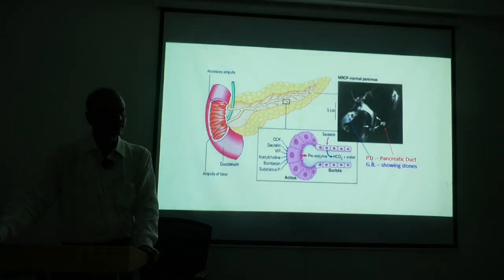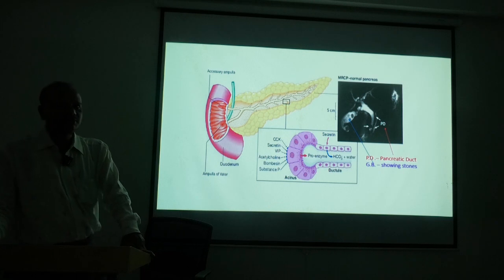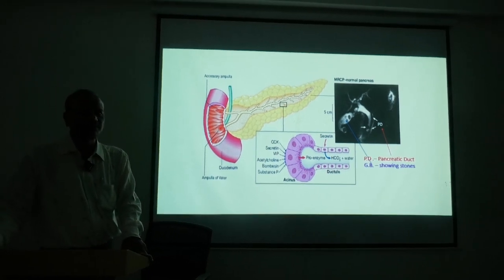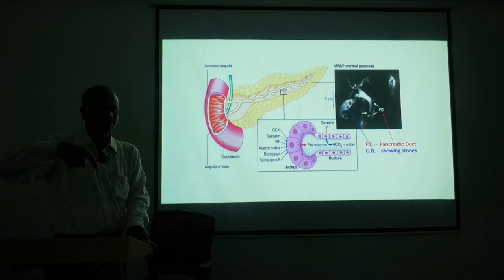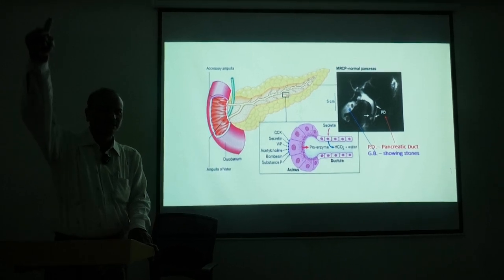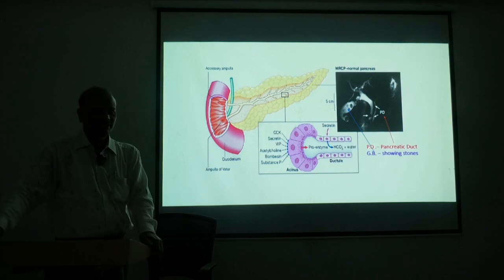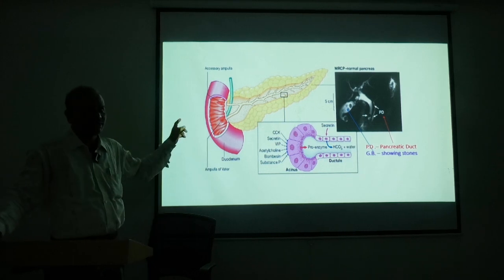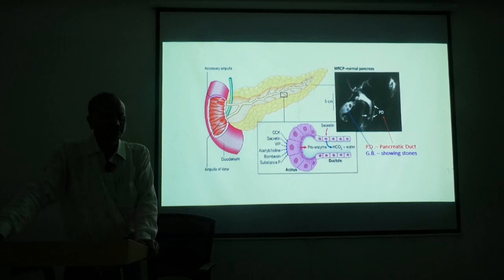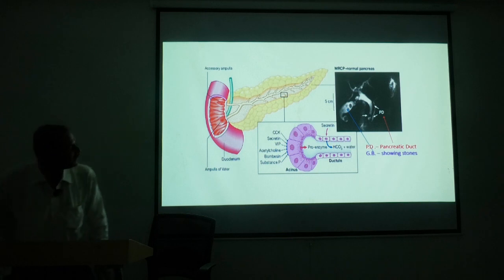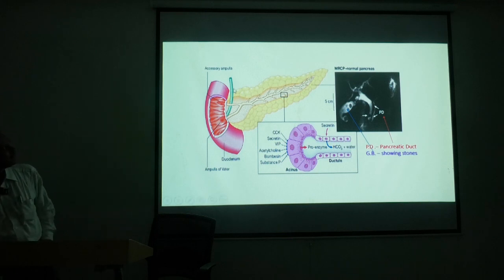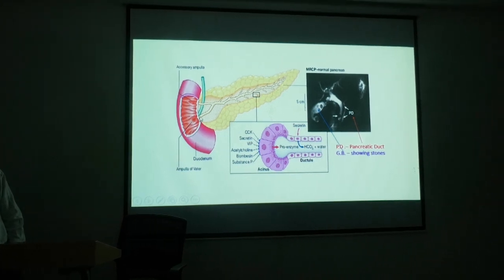So this is basically the structure of the pancreas. Can you remember the duodenum, first part, second part, third part? Do you remember it from anatomy? It is C-shaped: first part, second part, third part, and then the fourth part, the duodenal flexure. So the pancreas is located here in the C, near the second part, isn't it? And this is the pancreatic duct. This is the biliary duct. It is coming, and then from the pancreas comes the pancreatic duct.